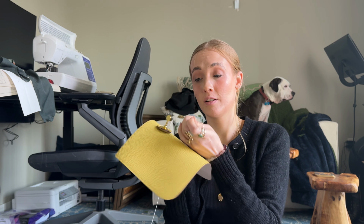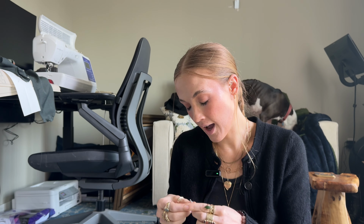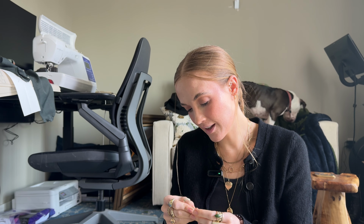And I have to say, this right now is kind of a hard part because it's a little bit blind. Like, you can't totally see the other side while you're sewing it. And it's a little difficult. But this is how it's going. And I think it looks really nice. I feel like if you want to make one of these bags, I would recommend it. I think it's a lot of fun.